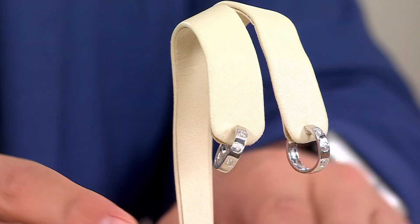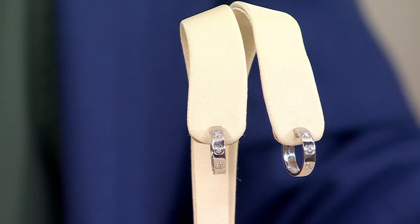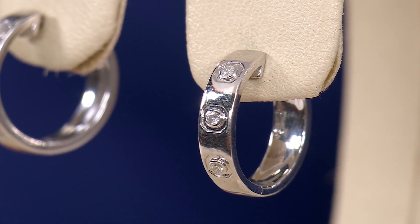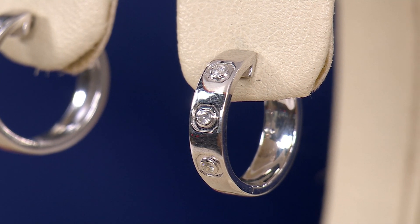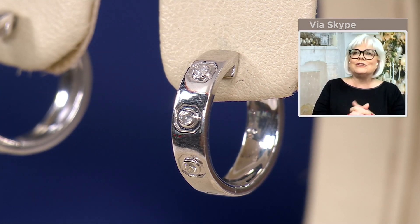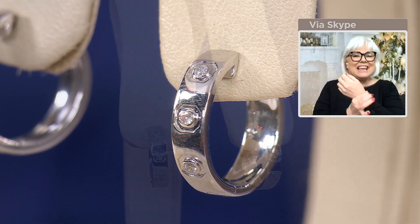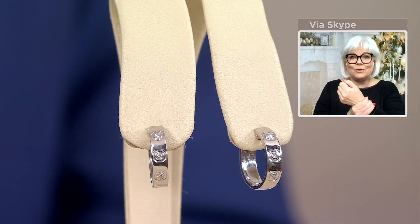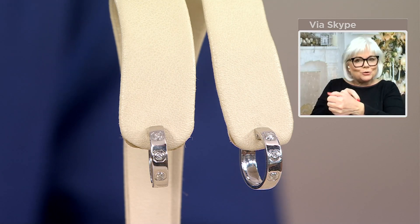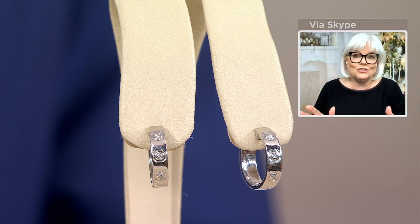Thinking about the holidays, as long as the girls or guys in your life have their ears pierced, this is a very easy family gift, and it's a story of love. This designer — his name is Aldo — was hired straight out of training with a company you'd all know, where everything is very blue and very bright. His job as a bench jeweler was to create new designs and give them new ideas. He came to them shortly after designing this, right after the girl he was in love with had dumped him. You might know it as a bracelet — it fit very tight to the wrist; some of you may still own them. It's got a special screwdriver to put it on and take it off. This collection is the most iconic jewelry collection in the world in Italian jewelry.